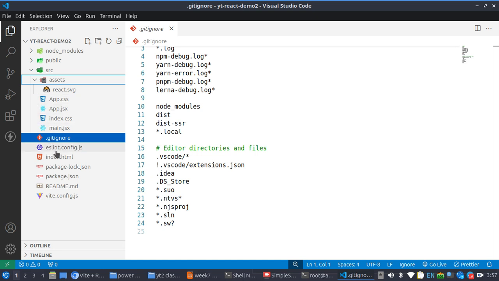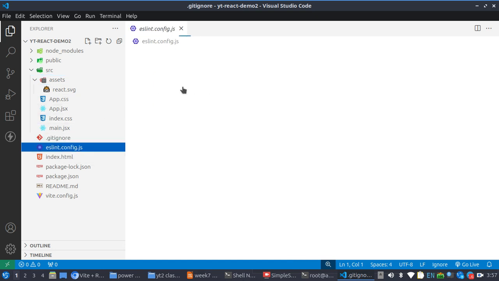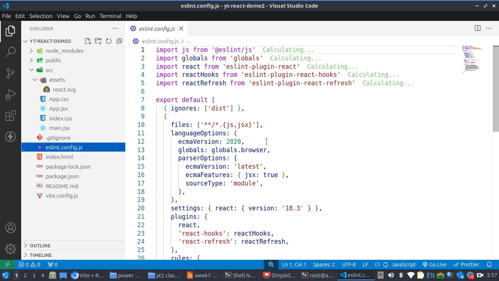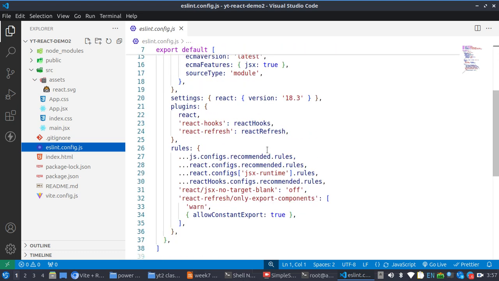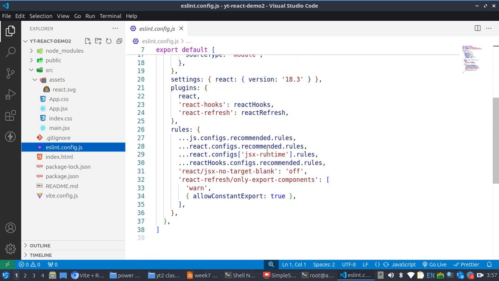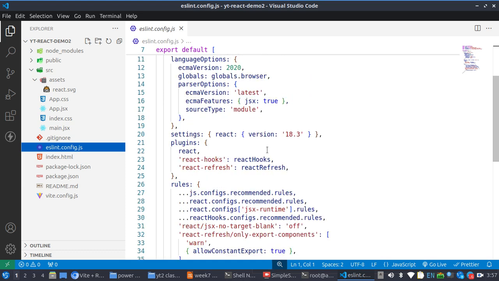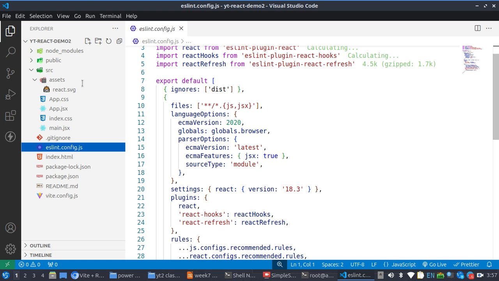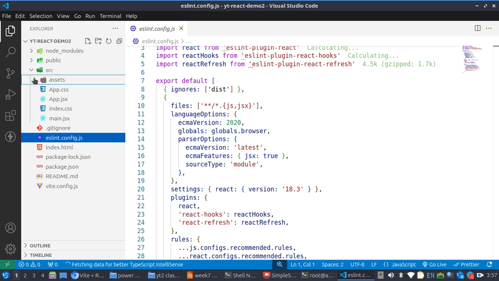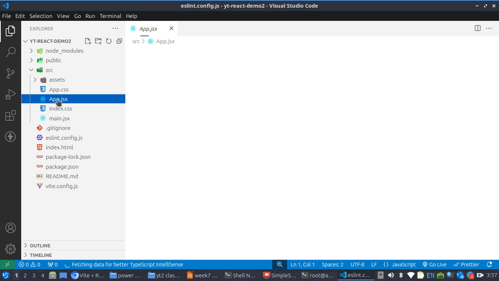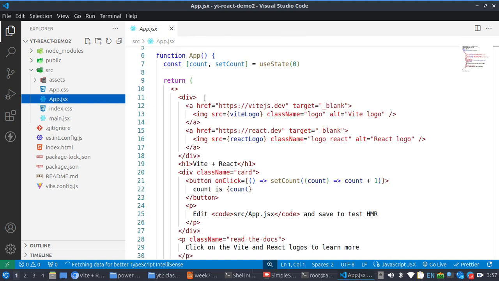Okay, so this ESLint is just like Prettier. It can be used to determine how your JavaScript, how your React is being formatted. So we'll not do much with this. We'll continue using our Prettier. So that is it for explaining the React environment. So the next part we want to go to is inside the app.js.